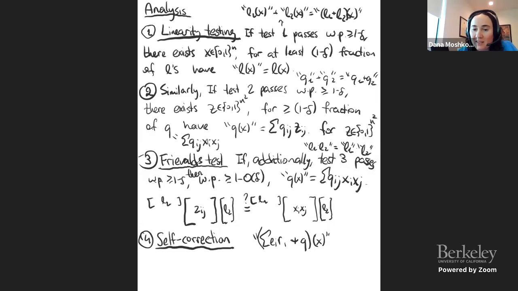So with high probability, this is going to be equal. With probability 1 minus omega of delta, this actually equals the sum of E_i R_i plus Q of X. This is what I achieved in steps 1, 2, 3. And now I check, so this is test 4. I check whether this equals Q of X. And again, with high probability, this equals Q of X. This is what I achieved in 1 plus 3.